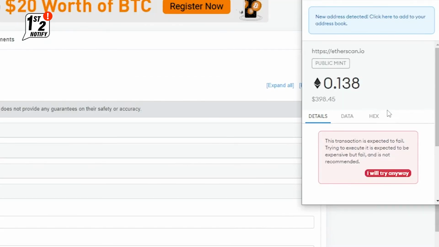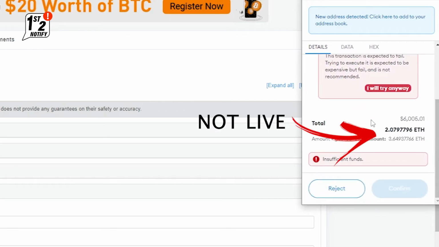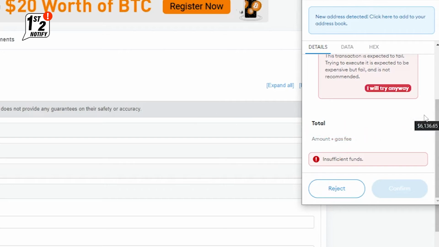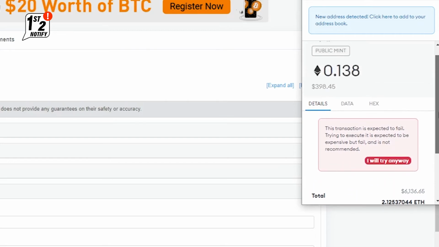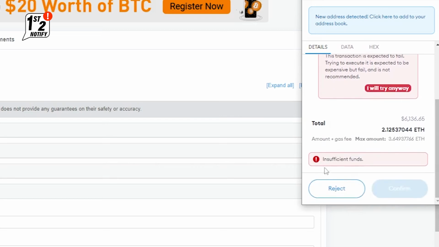This will pop up our connected wallet and ask us to approve the transaction if we are happy. From this moment on, the minting process is the same as if you had minted it from the front end of the project's website. If there are no error messages and the mint is live, you will be able to mint your NFT. We will not be discussing how to adjust gas prices in this tutorial, so please refer to our other videos for help with this topic.